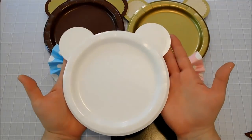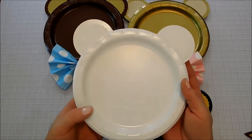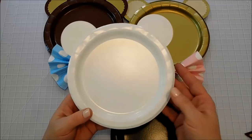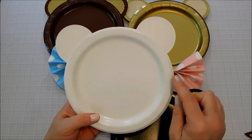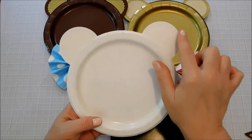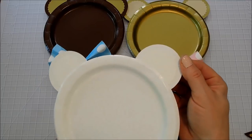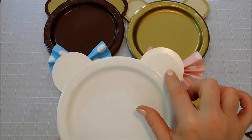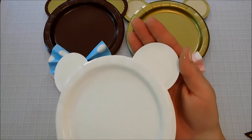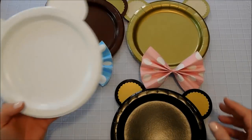And also, I went ahead and did one in all white for a polar bear. And this would be really good for any party in the wintertime or even a Christmas party. And I used the same white plate for his ears. And I used also the plate for the fuzzy part on the inside. But I turned it backwards so that it was the matte side rather than the glossy side showing. So you've got a little bit of differentiation there, even though he's all white.